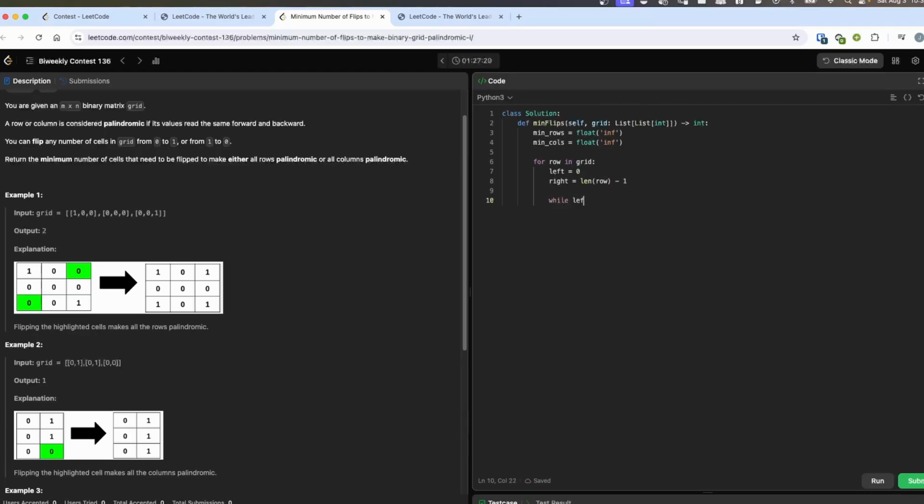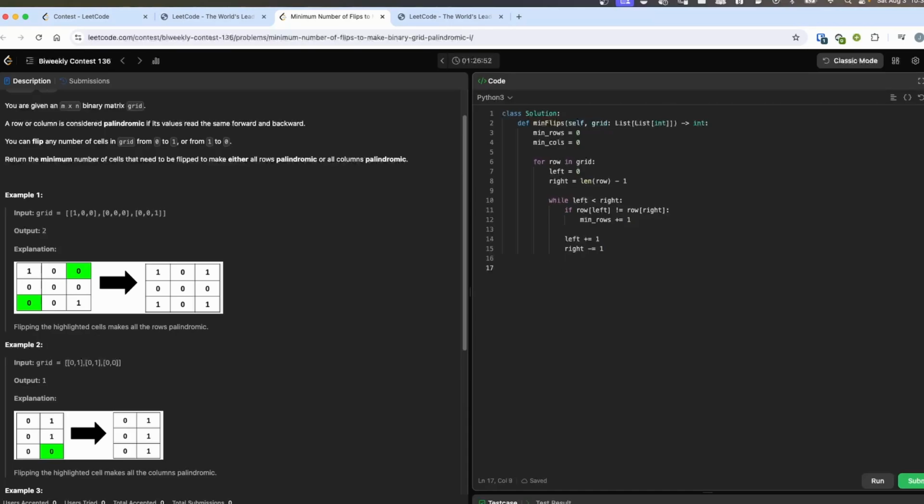We'll do it while left is less than right. If row left does not equal row right, let's make min rows 0 to start, and we just increment our counts. So min rows plus equals 1, else, yeah, just that case, right? Then we do left plus equals 1, right minus equals 1.